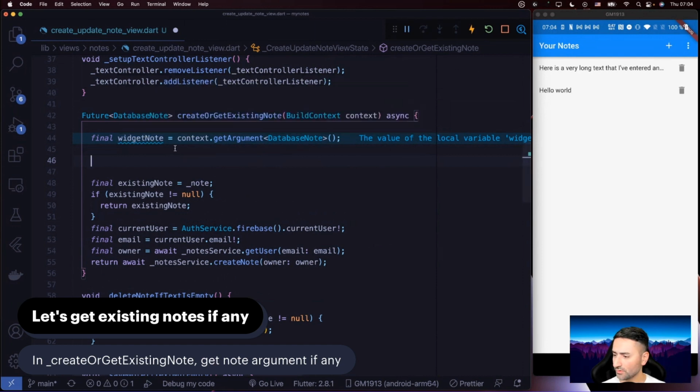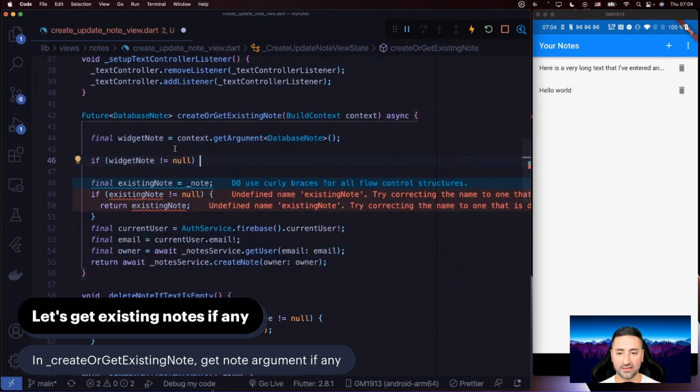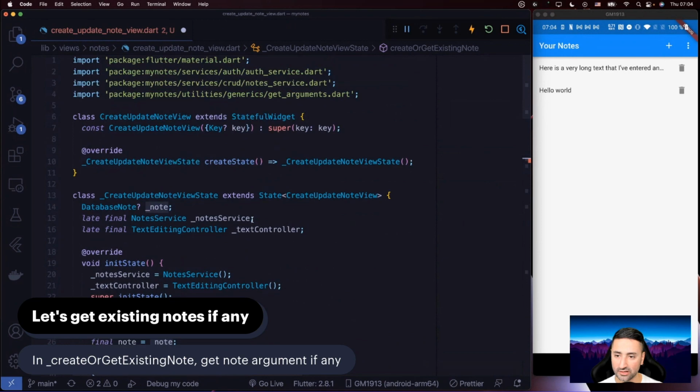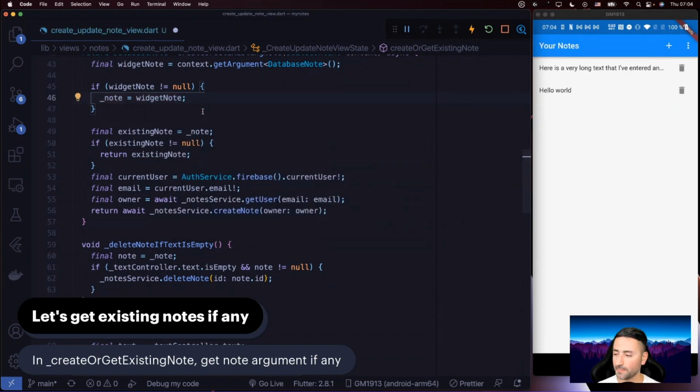Okay. So then we say if the widget node is not null, meaning that we're updating an existing node so that the user has tapped on an existing node and ended up on the screen. Then what we're going to do, we're going to save that inside our node private variable here. I think we set it up somewhere around here, you see? So we're going to say our node is the widget node, okay?